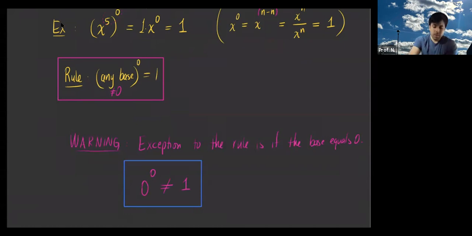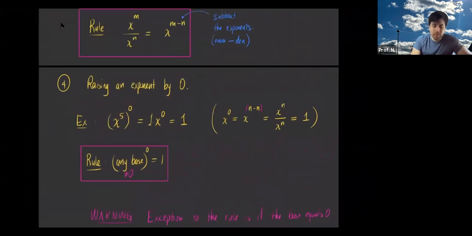We usually call this indeterminate form. So we say this is indeterminate, meaning that we can't really specify a specific number to this. This is indeterminate form, as they call it. Or undefined, some people say as well. Okay, but anything else works. 100 million to the 0 power is 1. Negative 0.00001 to the 0 power is equal to 1. Any other number works except for the base being 0.